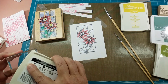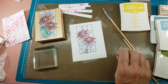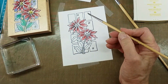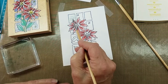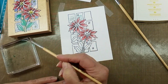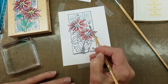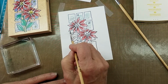Now I think we'll do maybe the sky next. Oh, I probably should have told you that was Real Red, and this is Baja Breeze. I just went over to my little holiday ink stash over there and just grabbed some colors that I thought would look kind of nice. Now I've kind of watered this ink down just a little bit more because we don't really want to have a whole lot of color invading this space too much, I don't think. And I'm just daubing ink in there. Kind of trying to follow the pattern just a little bit of what the original artist put down.